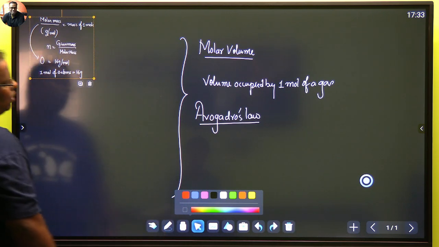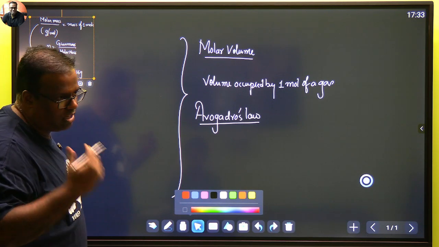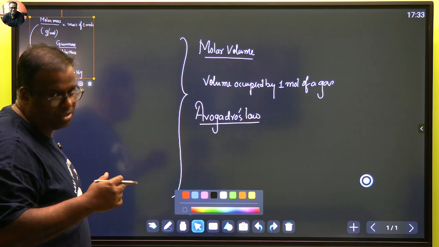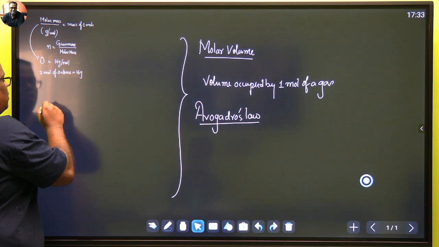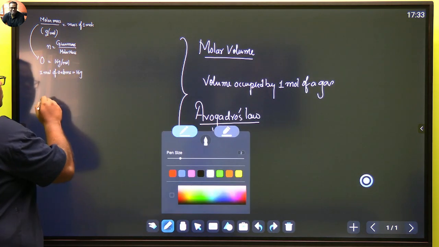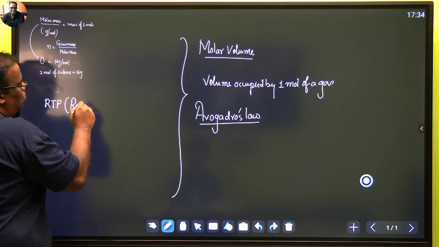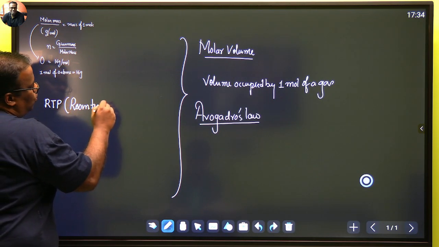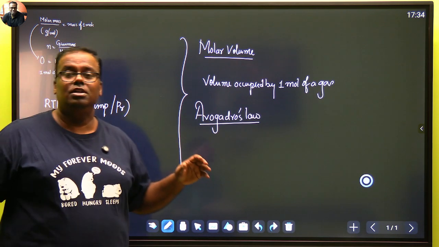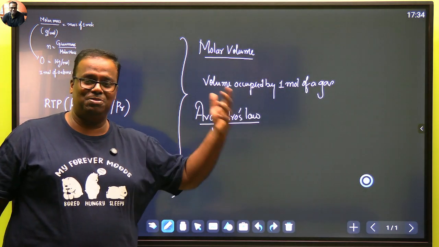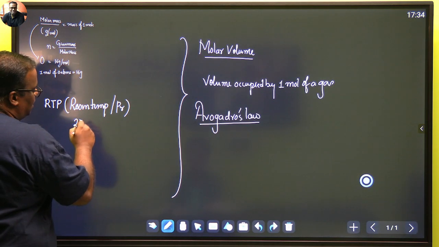Before understanding Avogadro's law, we need to understand two concepts. One is, how do you quantify Avogadro's law? Because if you see it in CBSE, you will find there is a difference in the figures. Now in Cambridge, whatever data we take about Avogadro's law, we'll take it at RTP. RTP stands for room temperature and pressure. And the room temperature that they have taken is based on IGCSE announcements, the room temperature prevailing in England. So they have taken the room temperature as 25 degrees centigrade.